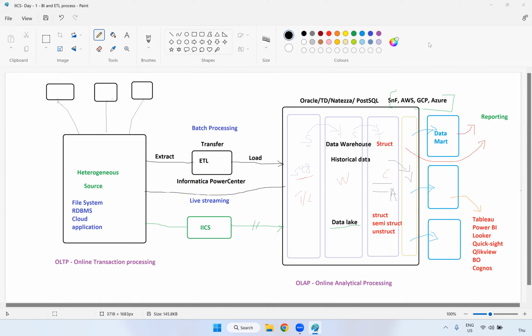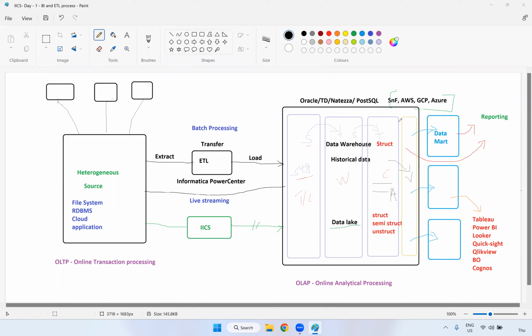Yesterday I asked how to decide how many data marts we have to keep, on what basis we decide. It depends on the business. If you go to a real-time project and check how many schemas there are, that many data marts they will be maintaining. It depends on the business, for the different kinds of domains: banking domain, retail domain, insurance domain. These domains are what most data warehousing projects use, and based on the project they will use different domains.